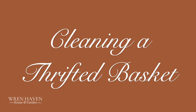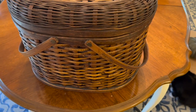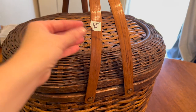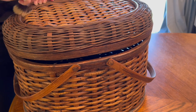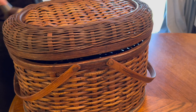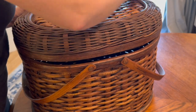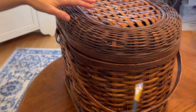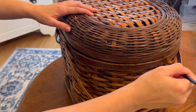I've been going to a lot of sales lately and I've picked up some great thrifted baskets. This is one of them — it's very large and in excellent condition. I happened to hit this sale on a half-off day so I got this basket for $15, which I thought was awesome. After taking the vacuum to it and gently vacuuming it, then wiping it down with a damp cloth, I got out an old makeup brush that I use for this and started brushing out all the crevices, really getting the dust and grime out of all those spots. It works really well because it's super soft and doesn't damage the basket but gets into all those nooks and crannies.